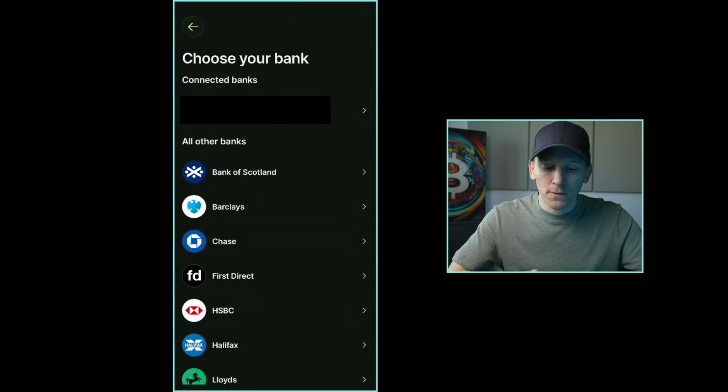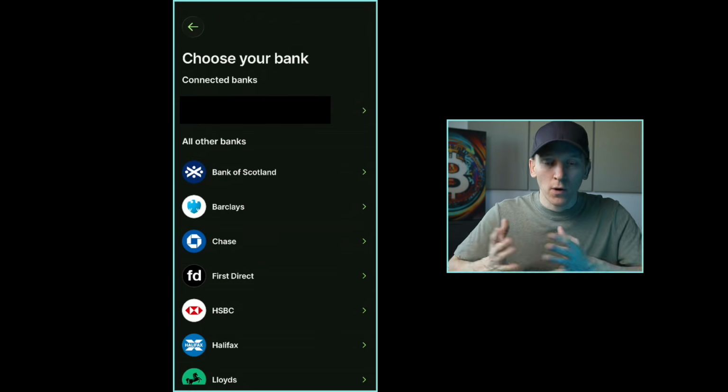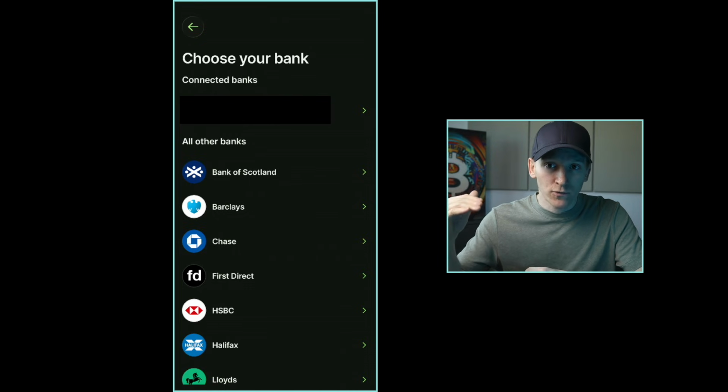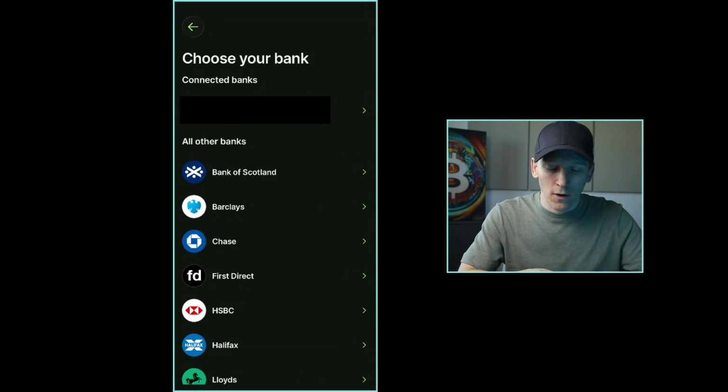So choose whichever bank that you're with. If you have the banking app on your phone, it's going to open your banking app. You have to log in. You have to choose the account where you want to draw the money from and link the two accounts. Once you've linked your accounts, Wise can draw money out of the account without you having to do anything else. You can stay within the Wise app, just press OK. So once that's linked, then you can actually go and draw the money.